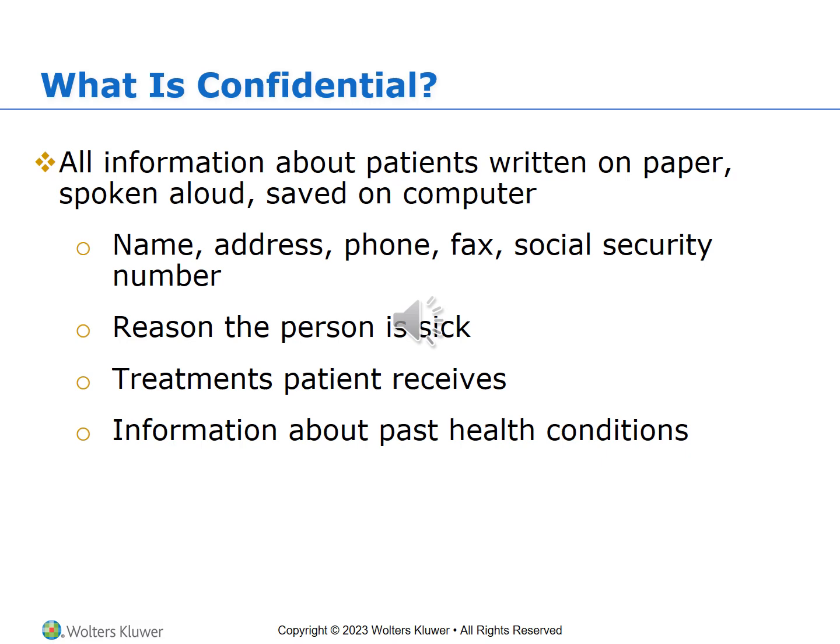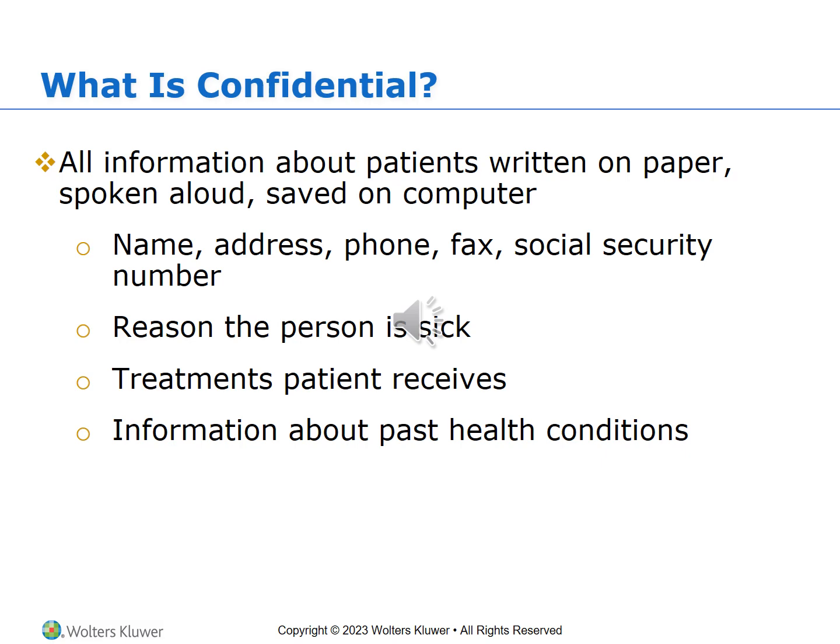So what is confidentiality begins on page 520. All information about the patient written on paper, spoken aloud, saved on a computer is considered confidential. On page 520, they have bullets and it gives you examples of breach of confidentiality. That very first one says discussing patient information in a public area. So the elevator is considered a public area. If you're in the cafeteria and you call someone on the floor with your personal phone, that is still a breach, right? You should not be utilizing any equipment that's not issued by your facility.